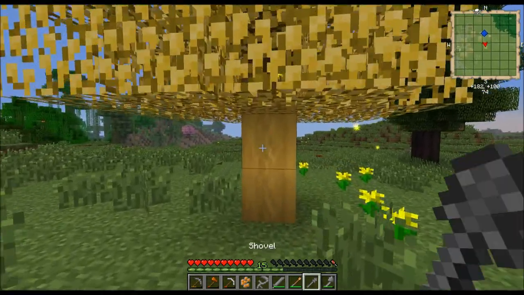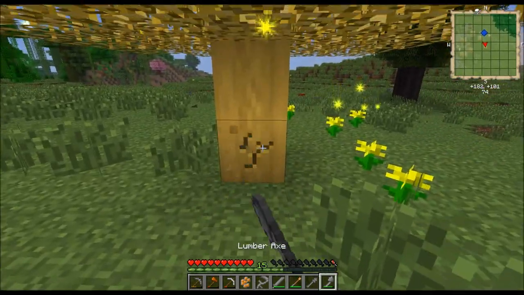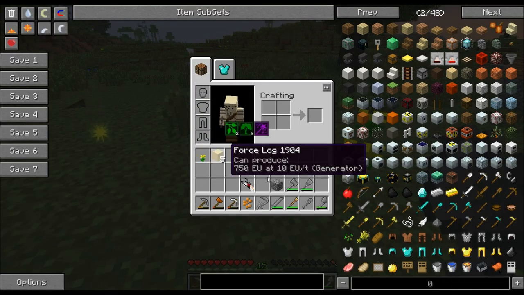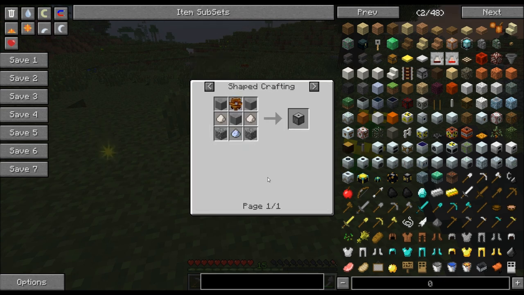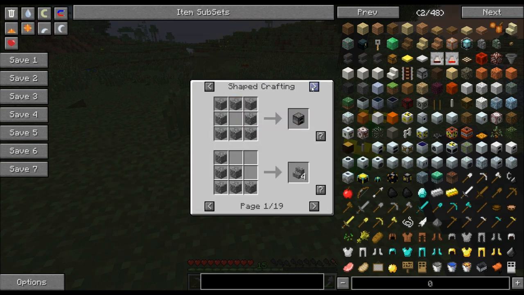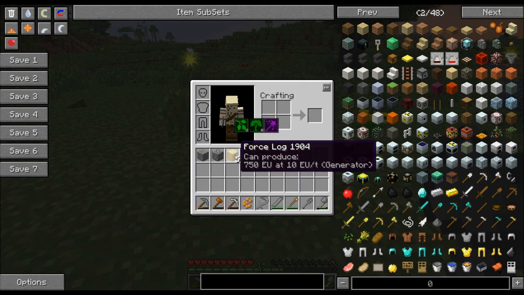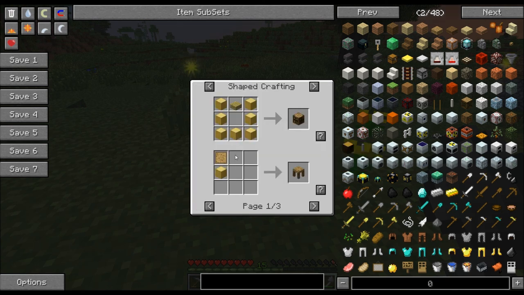And let's go ahead and cut down this tree. I wonder if this works on it. Will there be a crash? Oh, no, there's no crashing. Good. There you go. A force log. What do these make? What is it considered? Oh, there we go. Well, it looks like they can act as normal wood.